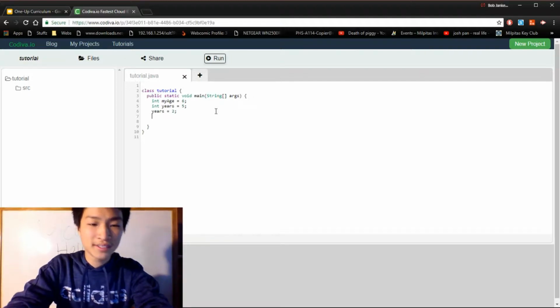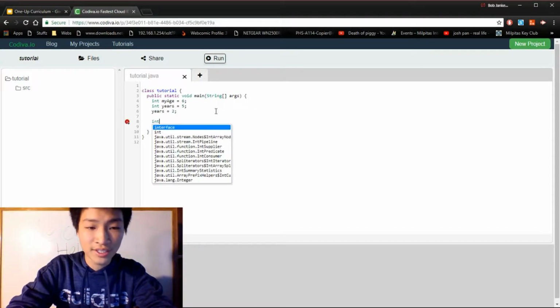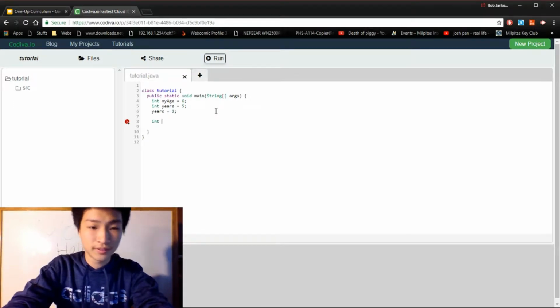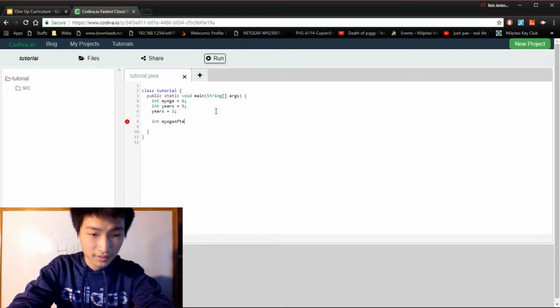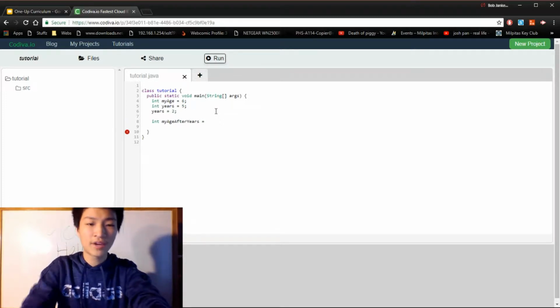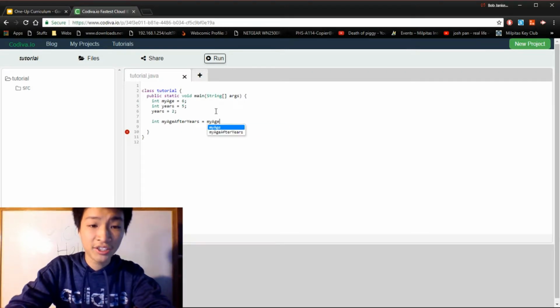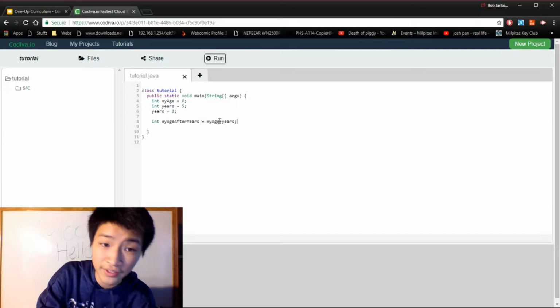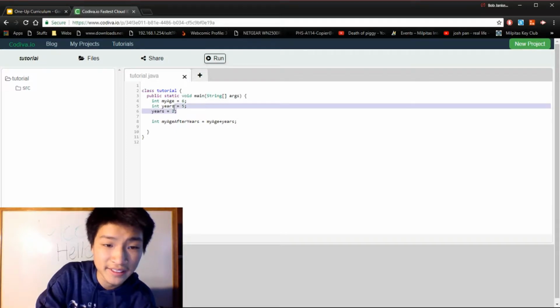So that means if I wanted to create a variable that would be the sum of my age after years, if I want it to equal my age plus years, this value will equal 8, because it's 2 plus 6.